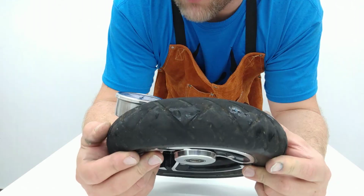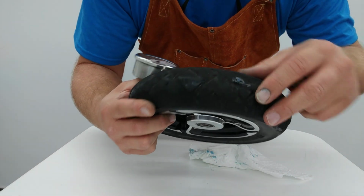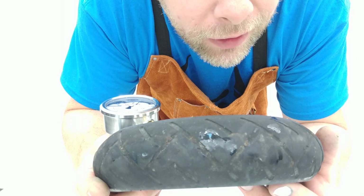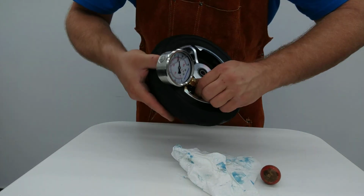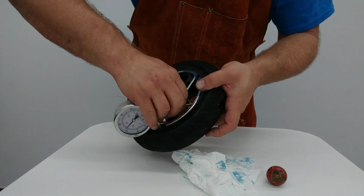You can see it still has a bit of minor bubbling. Now, we're only at 45 psi, and again, we want to look at this. This is right below the valve stem. And I want you to see that it's just barely bubbling. Can you see that there? I think you can. Now what we're going to do is go ahead and take this off. We're going to repressurize the tire up to a little bit higher pressure to seat those plugs in there.